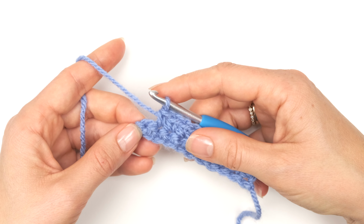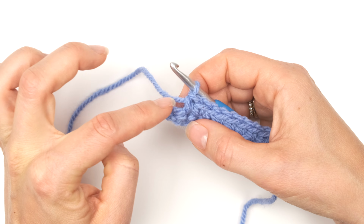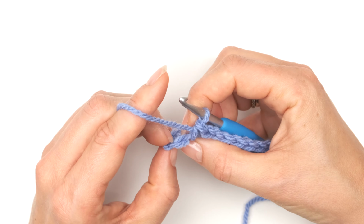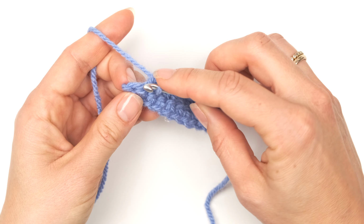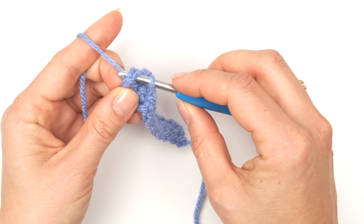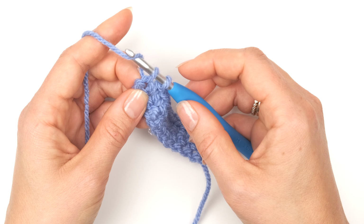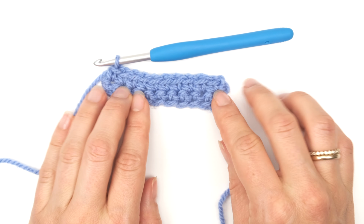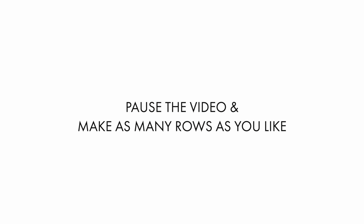So now you're at the end of your row, and this is the last stitch of the row. It's gonna look like this. It might be hard to find, but you could just pull it a little bit to find it easier. So insert your crochet hook, yarn around hook, turn the hook, and pull through. You have 2 loops, and pull through both. So that's your second row. Now pause the video and make as many rows as you would like.